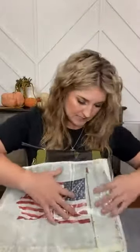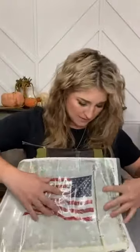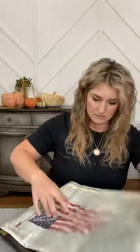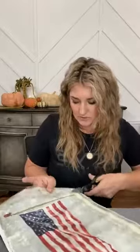Okay, so let's kind of look at this one and see how this fits. I just want to put it on this area here with our rough white undertone. So I'm going to kind of hold it up and see. Yeah, I think we can get part of the flag on there, and I think that will look really cool, especially with the blue in the background. So I'm just going to roughly measure and then roughly cut, so I can see about where I want to place it.